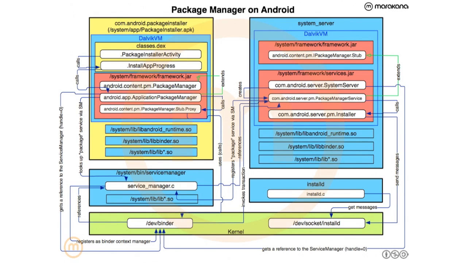It could. So installd could use binder. In this case, binder assumes that the services are written as objects, so it assumes a more object-oriented infrastructure. Installd is extremely simple. It's written in C for the most part, if I remember correctly. And you will see that in a lot of cases, when it comes to communicating with those daemons, a lot of the communication actually happens through Unix sockets rather than binder. There wouldn't be anything wrong with them using binder, but in a lot of cases Unix sockets are simpler for what they're trying to accomplish.